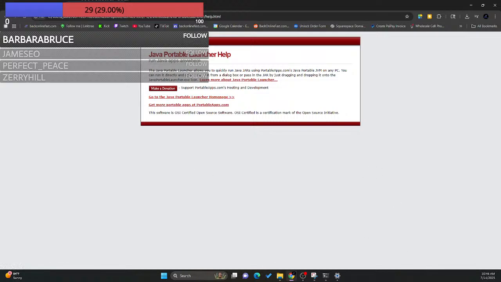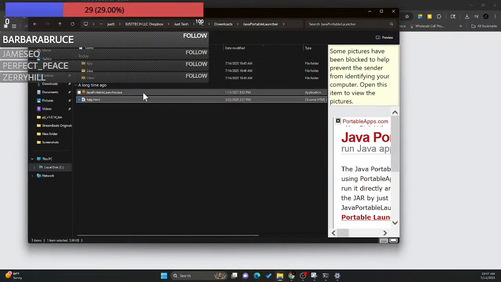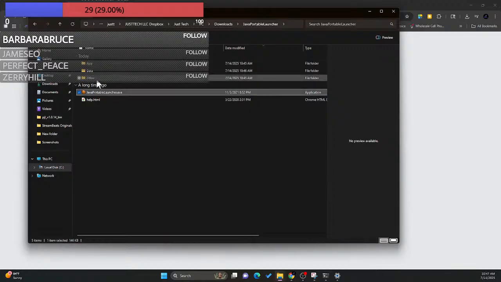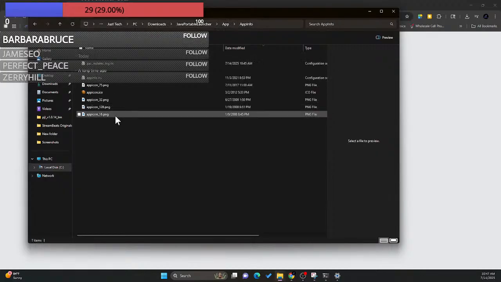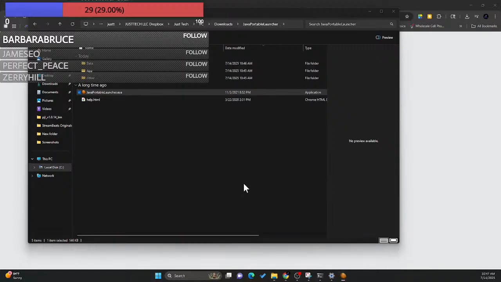Yeah, so I set it up correctly. We'll go back into the portable launcher. Yeah, I'm getting an error.